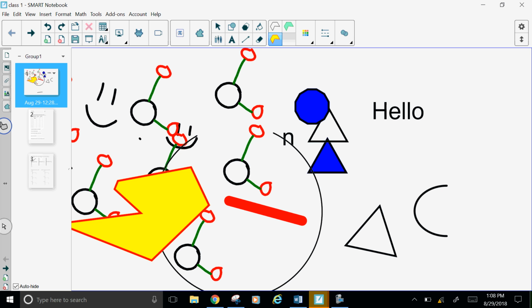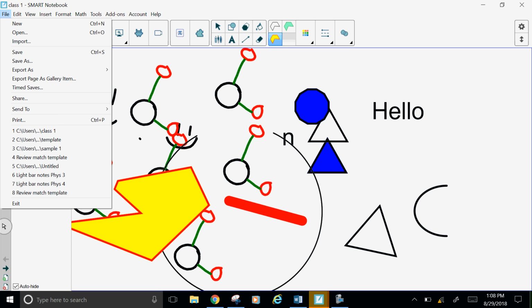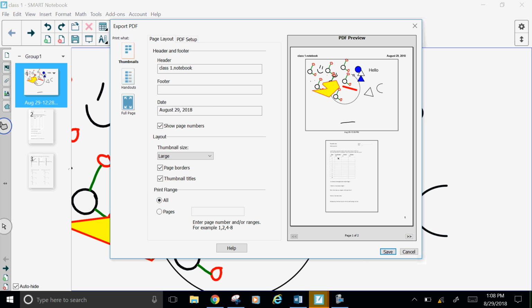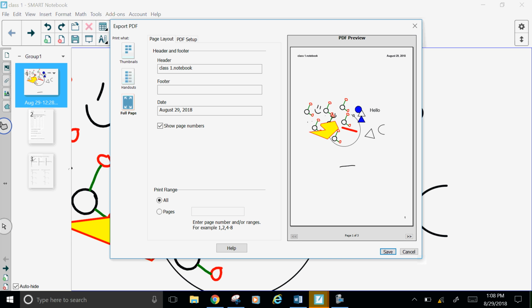I'm done with this one. I'm going to file, I'm going to export it, and I personally prefer the PDF. I can do thumbnails, as you can see. I can do the full page. Since I'm not printing it, I usually just do a full page. And this is where, if you remember way back when, I said if I extend the page, it makes it kind of more a standard shape, which means that if I extended it, it'd go all the way down, so it'd still fit on a single page.